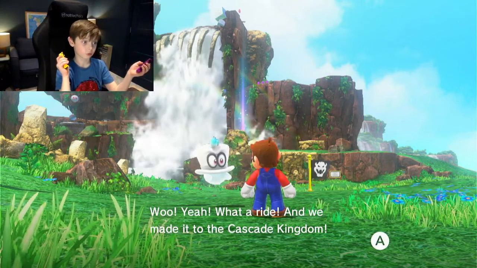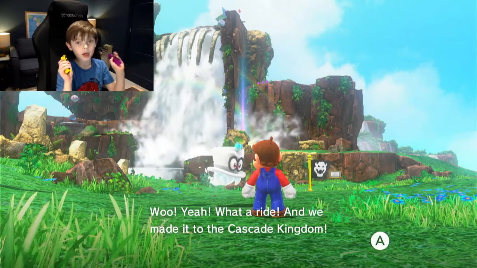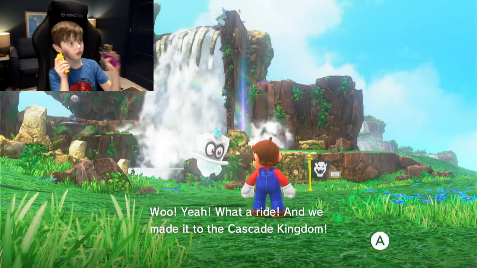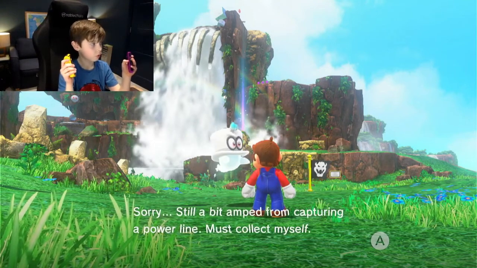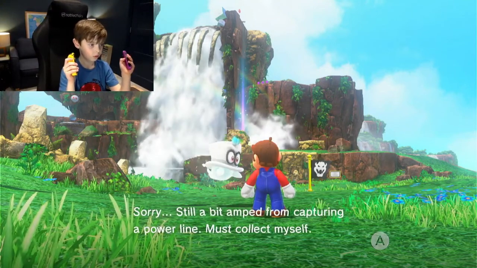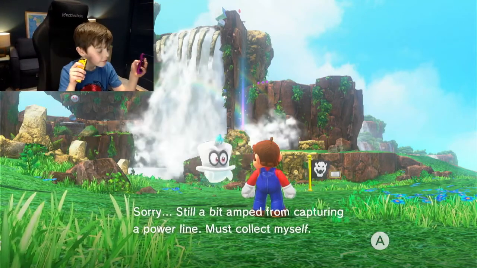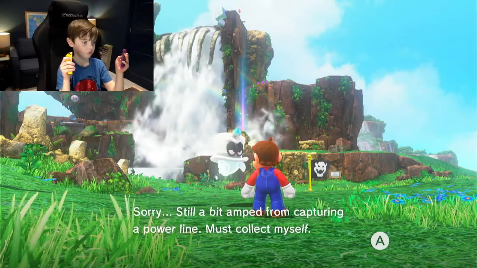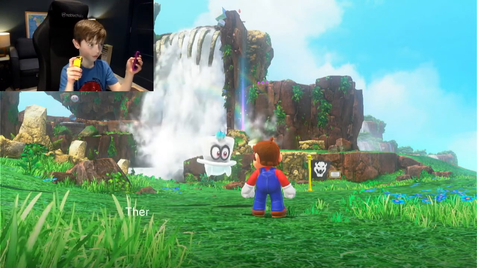Woo, yeah, what a ride, and we made it to the Cascade Kingdom. So we're playing Super Mario Odyssey, if you weren't here last time, and we beat one of the blue rooms or something, whatever those rabbits are called. Sorry, still a bit amped from capturing a power line. Must collect myself.